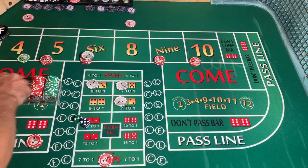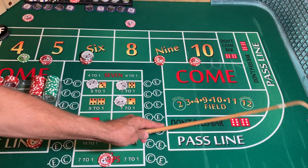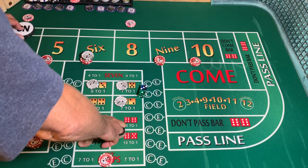Come out roll. $10 in the rack. Dice are out. Everything is off. 3-2 dice set. One, three, four. Four is our new point. Everything was off on the come out, so don't lose any of the hard ways.